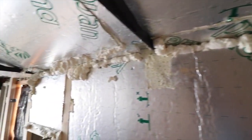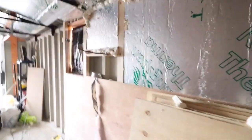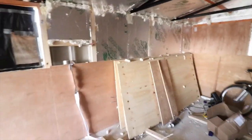I'll just go over here and show you what I've done in this corner. As such, you can see I've spent a lot of time doing it. And if you just move back a little bit, I'll just show you where we're at with the actual plywood.